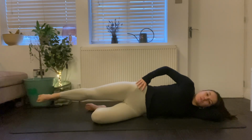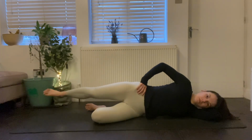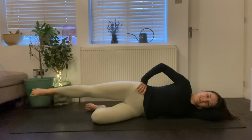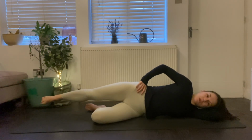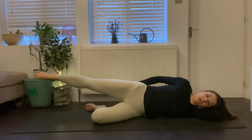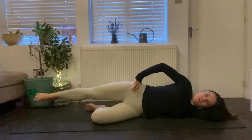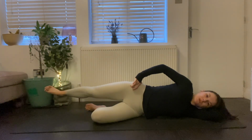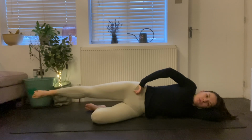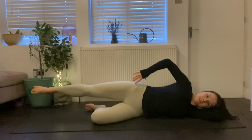We think a little bit as well about that coordination. The pointing as you lift and the flexing as you lower. This will help not only recruit those smaller muscle fibers, but it will also target the glutes that little bit more as you go back and down at the back of your circle. We want to keep the elbow lifting upwards towards the sky, so we don't want it falling forwards or backwards. Same can be said for if the hand is on the floor.